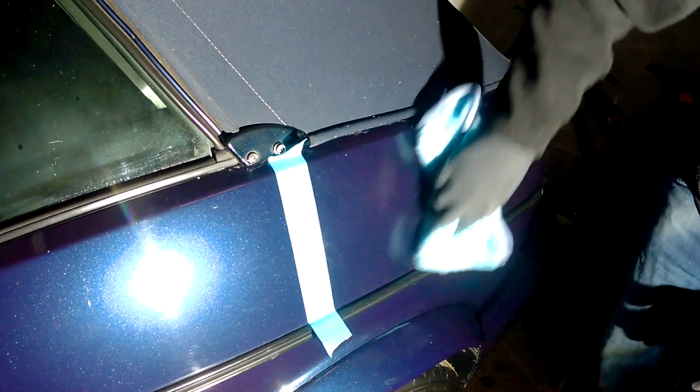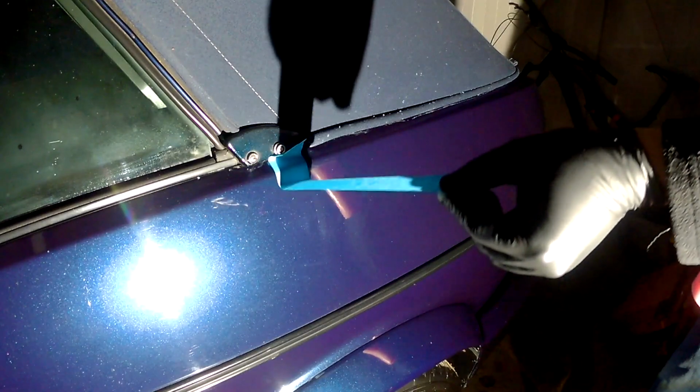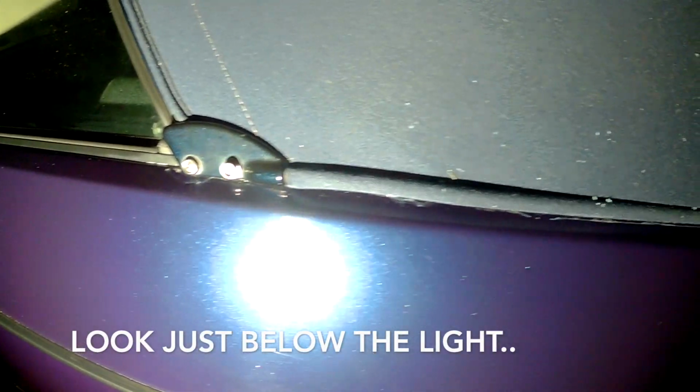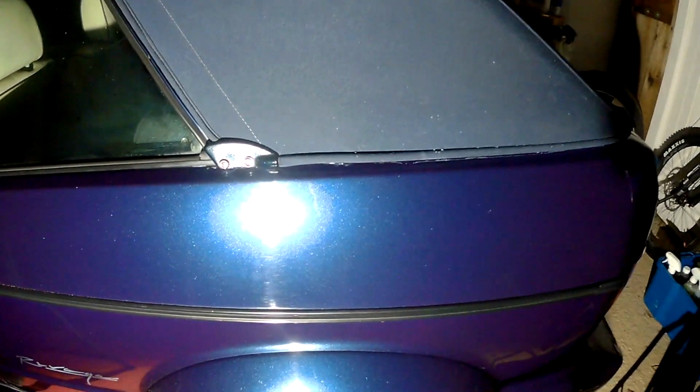So as you can see here, I've tried to do a 50-50 for you, and unfortunately the lighting isn't great on this particular car, the Rivage. The Rivage is very badly swirled, but you can see, hopefully, that it does improve the look of the swirls. I'm not sure it's showing up on camera. I will know more when I go back and edit this.